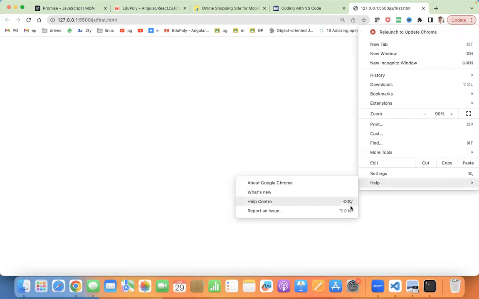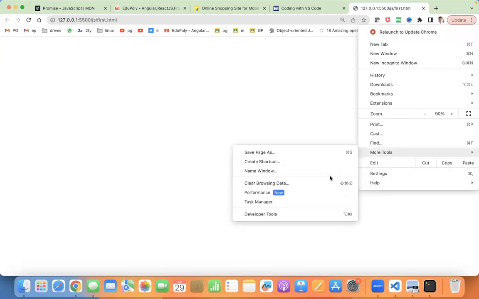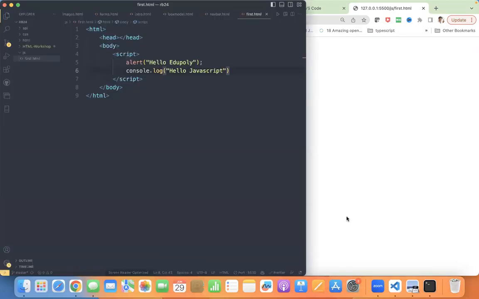More tools here, developer tools. This is Mac. So options, command and pipe symbol. If it doesn't come, what to do? Leave it. Okay. So any one of those three things is sufficient. Shall we go to the next point?